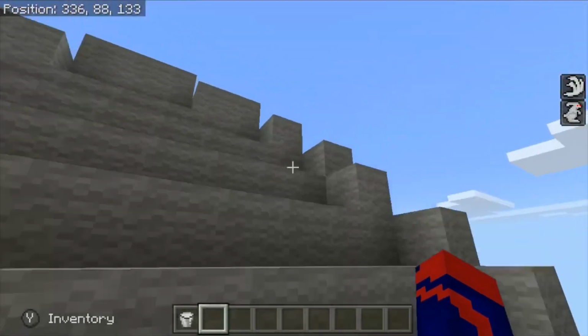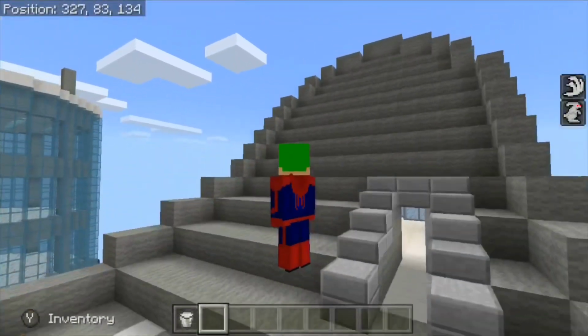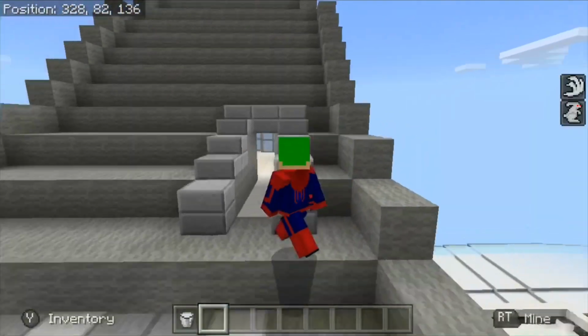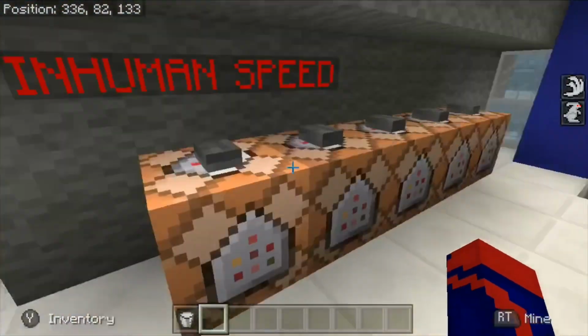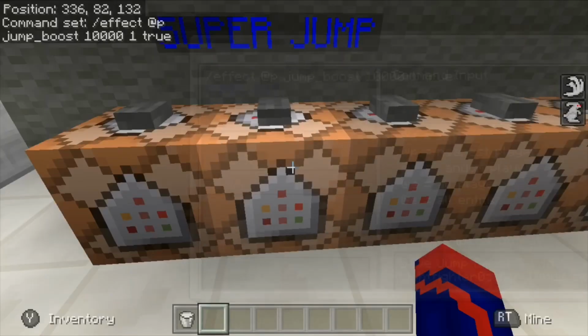So I already have the jumping enabled. As you can see, I jump 2 blocks instead of just 1. And yeah, that is pretty cool. But here are the commands for that. Slash effect @p jump_boost, and then your number for how long, which is your time, and then your level, and then true for particles.